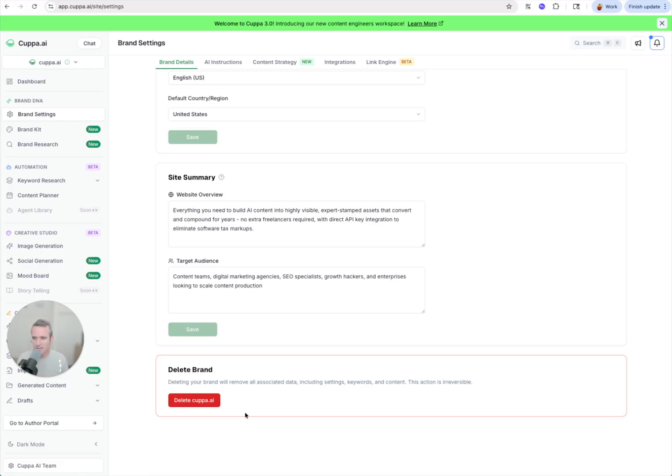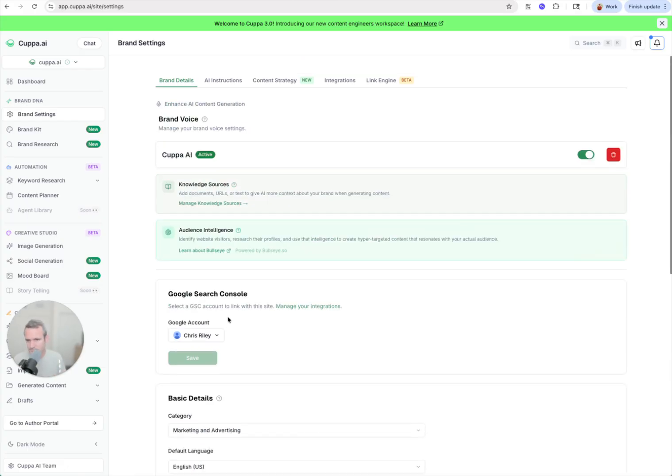There's a cascading effect where basically in the database, it starts with one table and then works its way all the way down. So just be careful here. Once you delete it, everything's gone. The content strategy, which we'll show you in a second, every brand DNA aspect, everything deletes from the site, from the database. So just be careful. We wanted to hide it because we want to make sure you're aware that everything deletes.